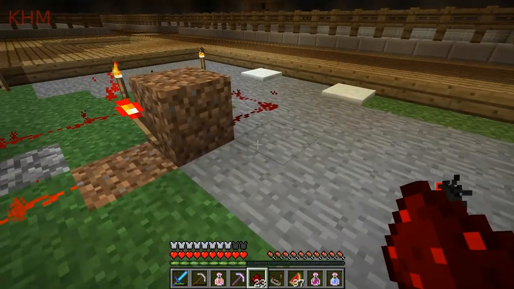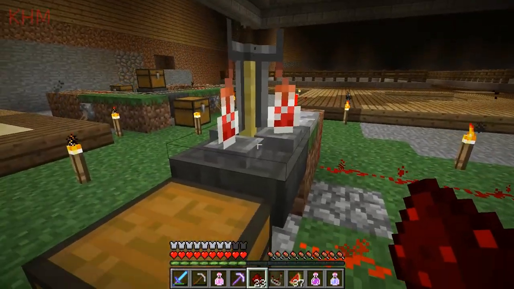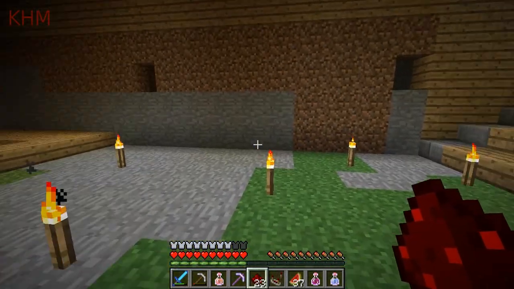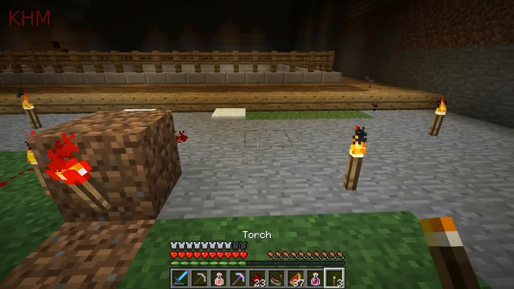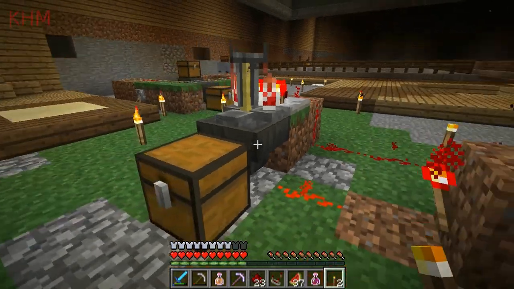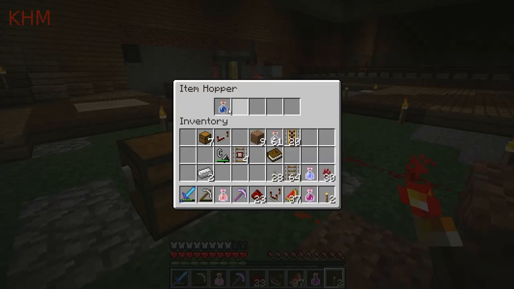Okay. Now currently, as you can see, it's not pulling anything from the brewing stand. But if I add another bottle, okay, just had to make sure there were no skeletons near me. Sucks getting ambushed while doing an experiment. Interesting. There it is. Okay.